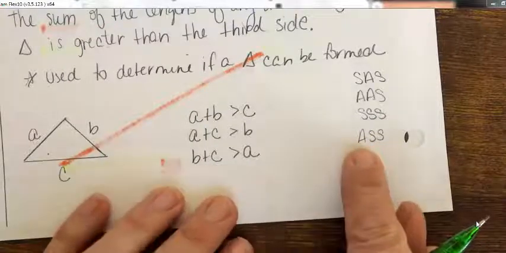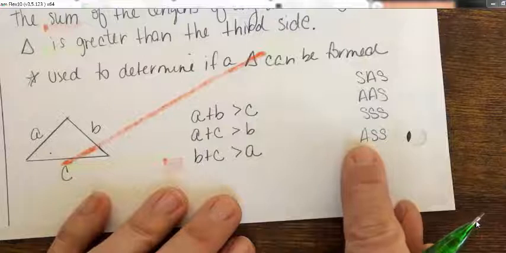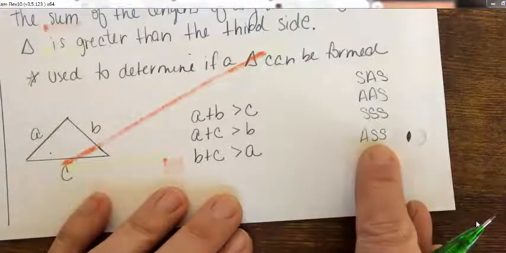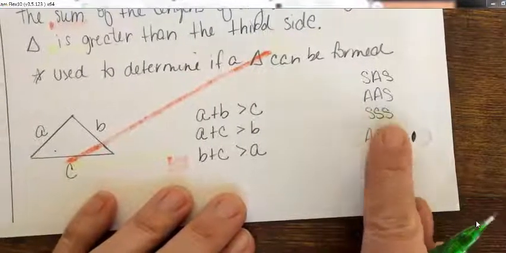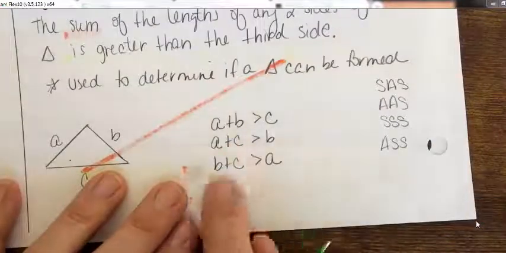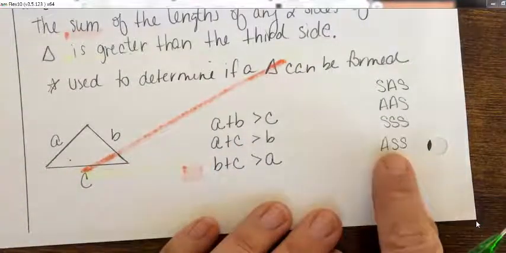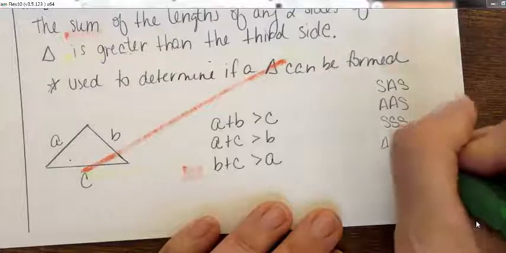Okay, so sometimes we don't even get a triangle when we're just given angle side side. And that's why having just an angle is not enough information. One angle and two sides is not enough information. If you have all three sides, you can go through and double check that a triangle is even formed. We'll get to this again when we get to trig. Okay, but that's a bad one.